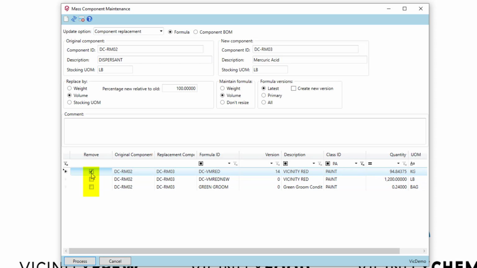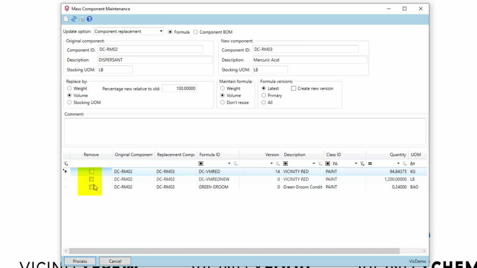When I've got all these formulas identified that are in the paint category, if I process, it'll change all of those formulas. But it won't do the ones that don't have the class ID of paint. So only the ones showing here on the screen will get affected. And that's true of how we did it before. It used to be that you had to go and delete each one of these formulas out of a list, and we didn't have a filtering capability. So adding the filtering is one part of our ability.